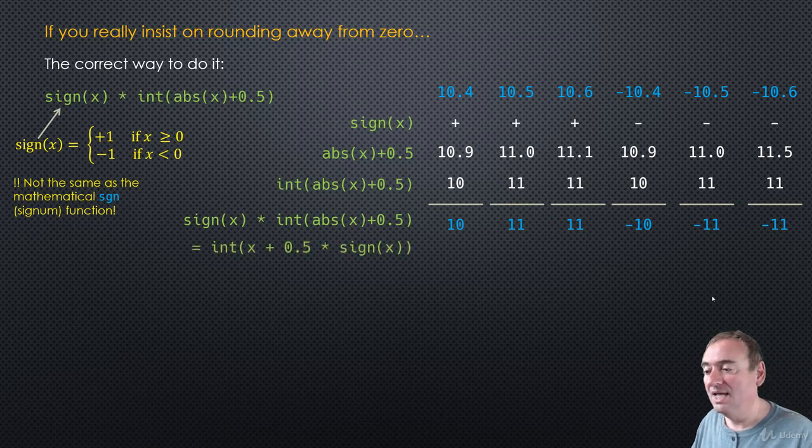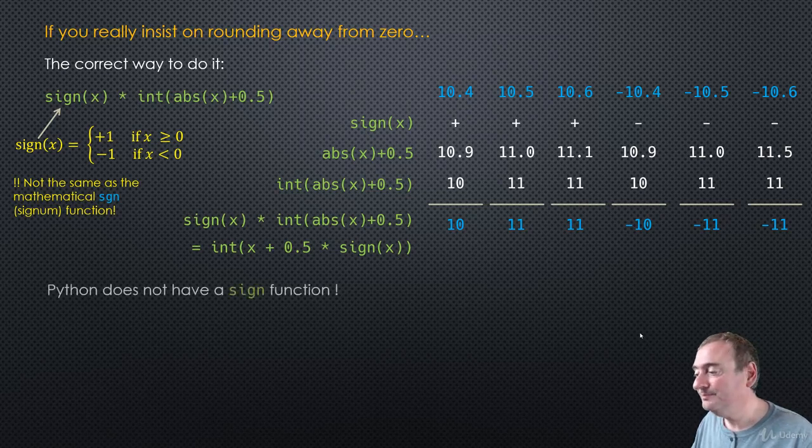Now I do want to point out that this formula here is also the same thing as doing this, as taking the sign of x, multiplying that by 0.5 and adding that to x. Basically we're saying, do we want to add or remove 0.5 from the value before we truncate? That's equivalent, and so this might be a little easier to code. Here we only have a single kind of special function called sign, whereas here we have the sign and the absolute value, so a little more efficient.